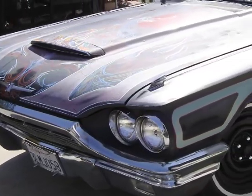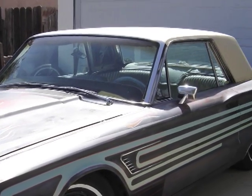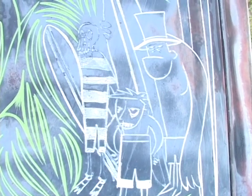I started off painting my car. I have a 65 Thunderbird, and that became the first car that I ever pinstriped. When I started, it wasn't a pinstripe design like the ones you see me do now. It was just a copy of a sticker that had a couple little monsters and stuff, and I just outlined it with that paint. So that was the first time I ever used a pinstriping brush.